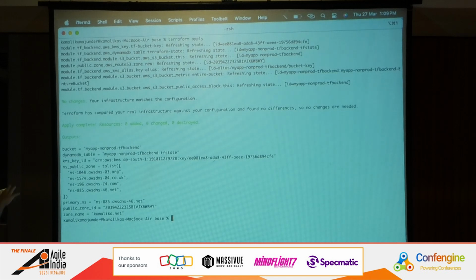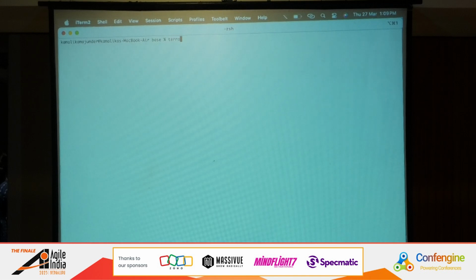Now you see that it already has this output, and the output in Terraform is stored in a file called tfstate. In my case, I am using an S3 bucket to store that file, the same S3 bucket that I created here. Now first I need to query the output. This is a command that you need to run. You take the terraform output and put it in a JSON file, because Inspec can only read JSON files. terraform output is a command which shows your output in your terminal window. It's also stored in the file, but it can do that.